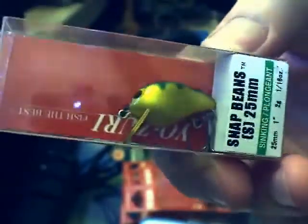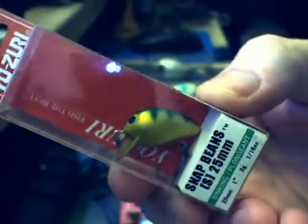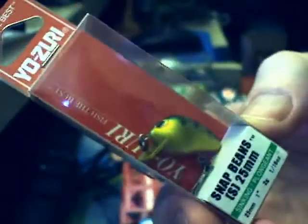It's a sinking lure, has a single treble hook on the back, has a really nice rattle in it. I can't get it to show up right now. But this is a super cool, ultra tiny micro crankbait for panfish. I got it for crappie mainly. I'm hoping to get out some video before it gets too cold and fish this lure and show you guys what I get on it. So everybody's going to get one of those. They're all the same color.